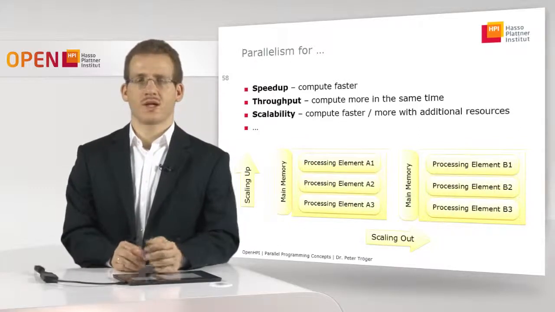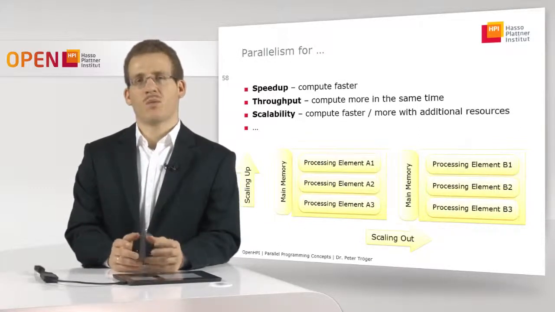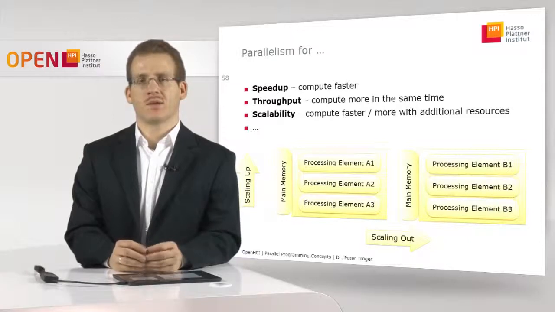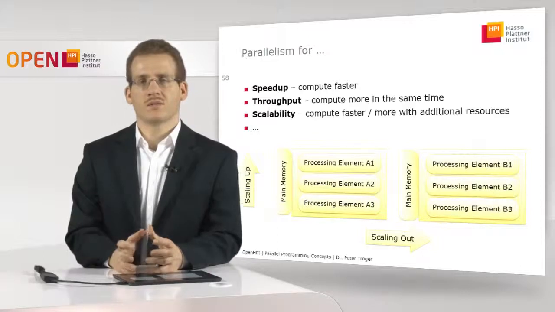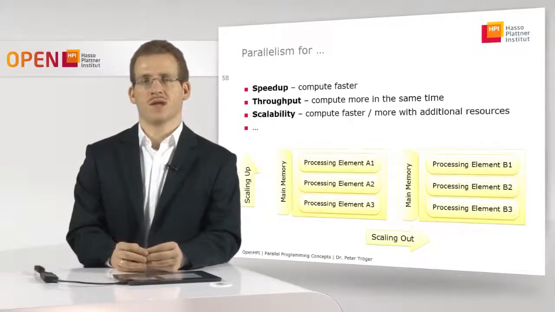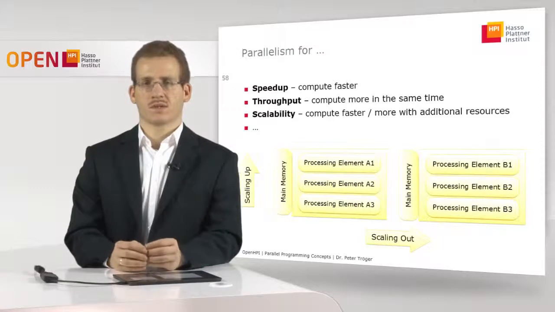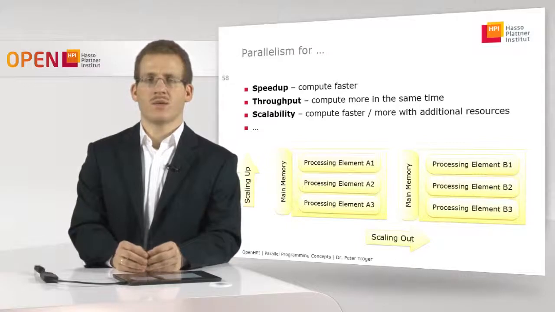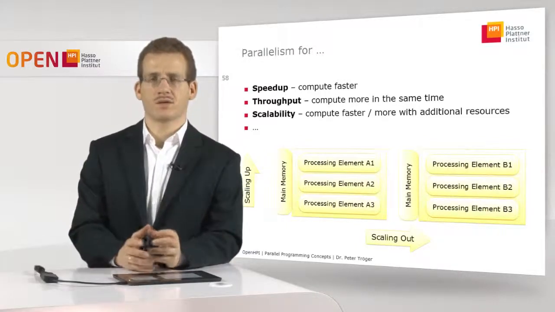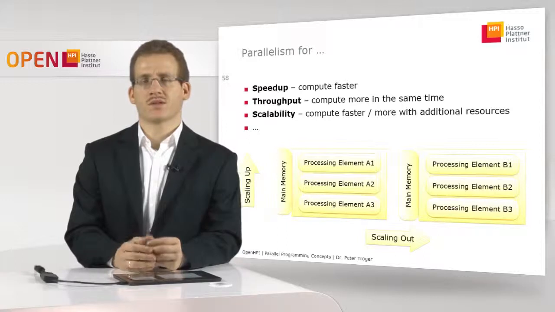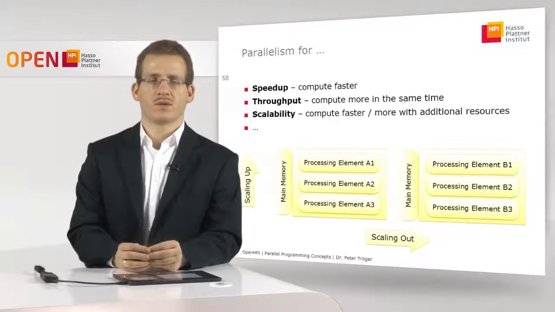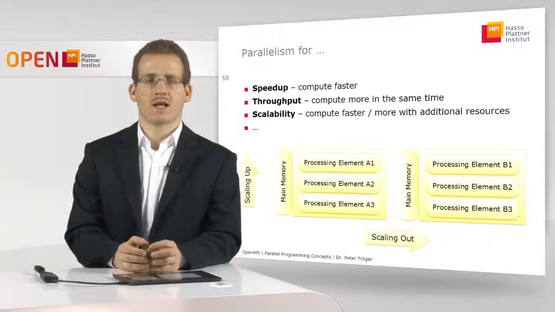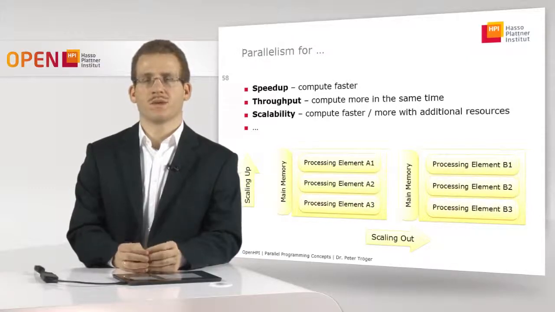Scaling up means that you take a shared memory system and you add more processing elements in the shared memory system. So it's basically about taking one machine and giving it more processing elements in order to have larger parallel processing capabilities. Scaling out, on the other hand, typically represents an idea where you say, I want to scale out my solution, meaning I add more machines to a shared nothing environment with multiple nodes, and I use all of these resources at the same time in order to improve the capabilities and the performance of my software.